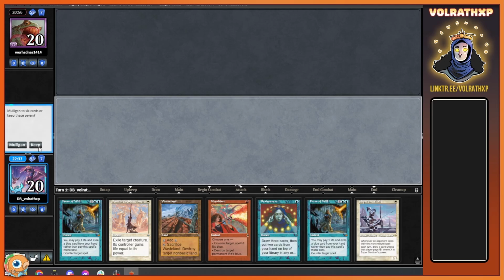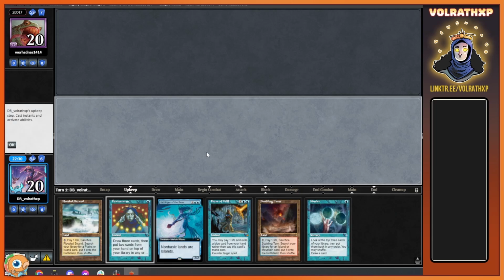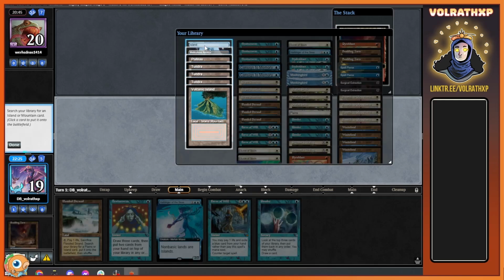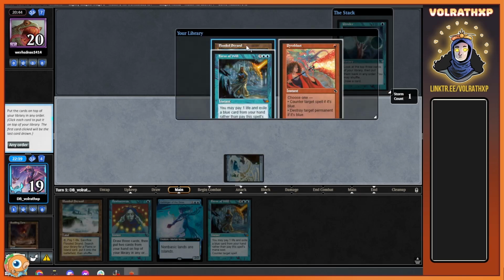Alright, see, again, this Wasteland's killing me. Maybe Wasteland's not good in this deck. I don't know. This is better. We will lead on Island Ponder. Yeah, I mean, this is reasonable.